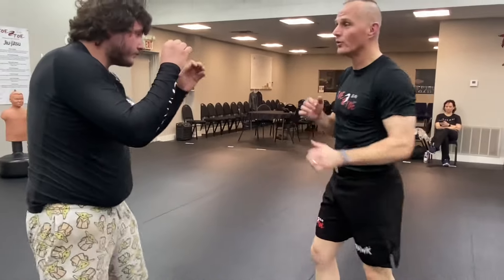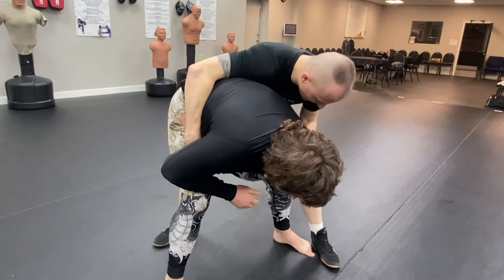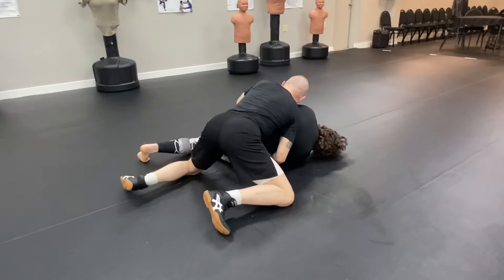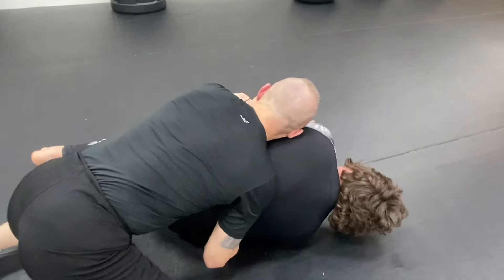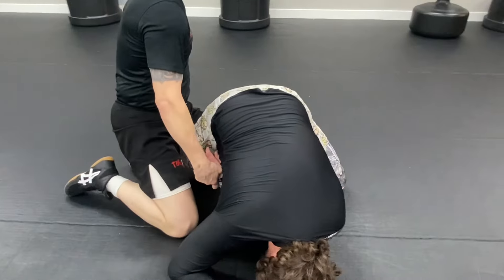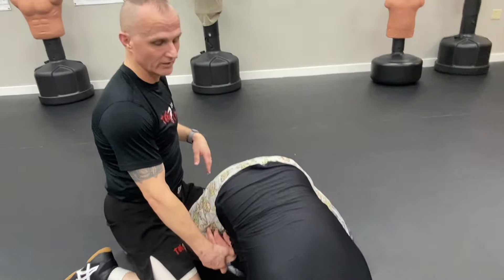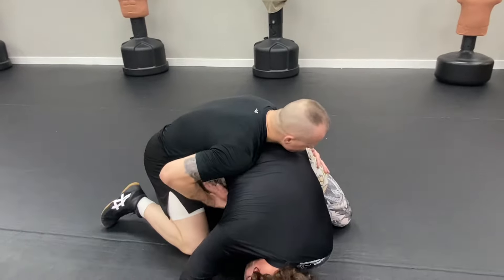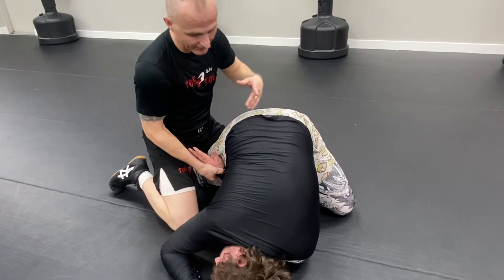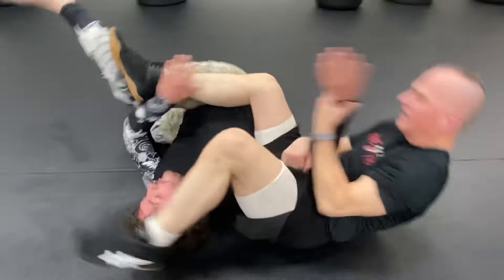If I can hit him with this first one, I want to lift his chin — that gives me this one, which gives me this one. Try to tie up the hands. If I can get the hands, this becomes a seat belt — I want to get that foot, pull him across my leg, lift and roll. If he resists and doesn't want to be rolled, I hold on to this hand and start pushing. In wrestling they call this the chicken — they grab your butt cheeks to make the roll, it's uncomfortable. I'd like to use the tripod and bridge him over, but I don't want him on his back because he's good on his back. I get this, step over, and make the arm bar.